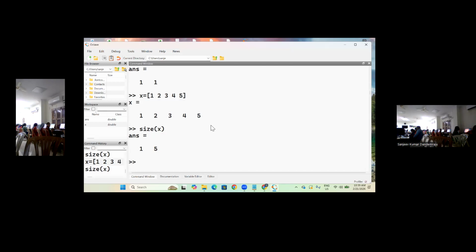Size of x. Square brackets. P పక్కనే ఉంటుంది.